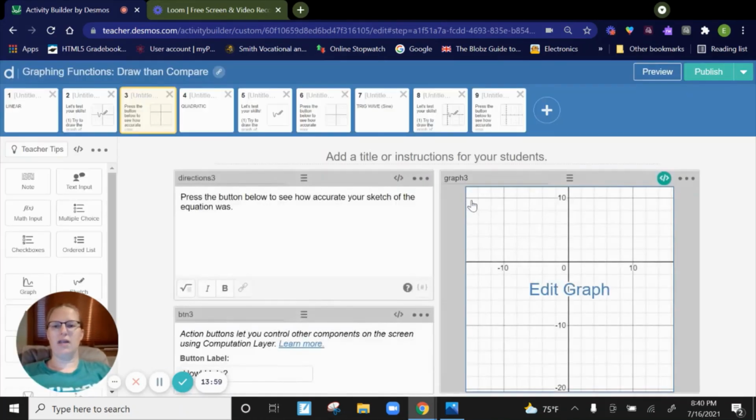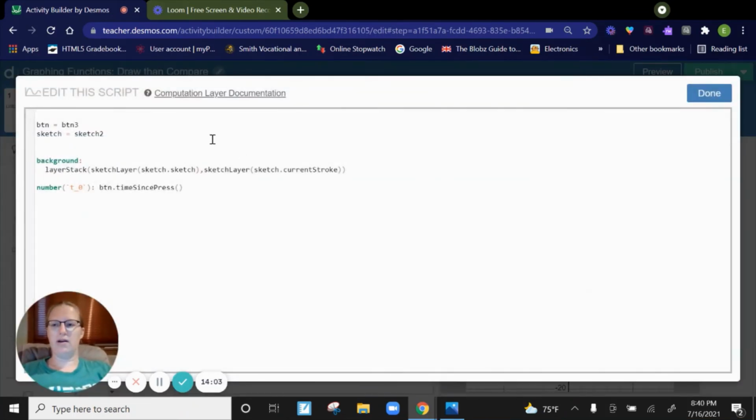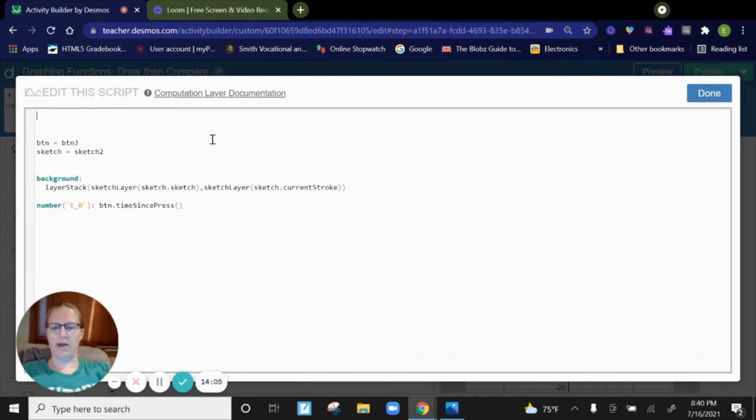So I like to go into, let's see, this is graph 3. I like to go in there and I like to put in the bounds. Bounds, make bounds, the X, the Y. And it's min, max, kind of.